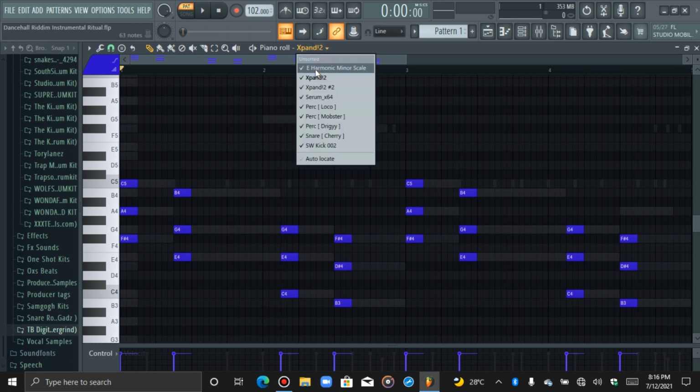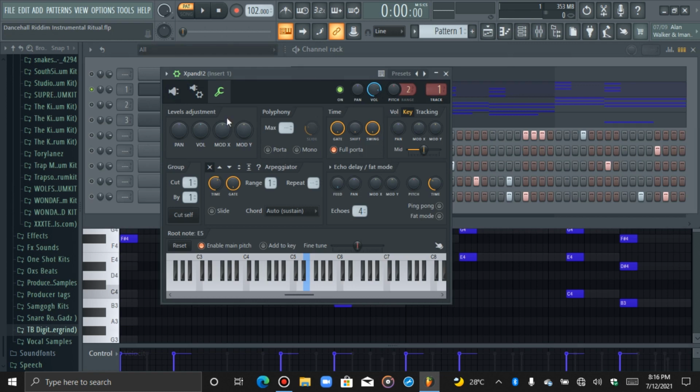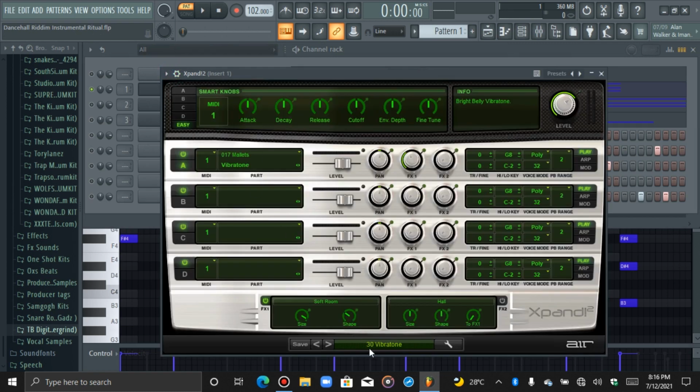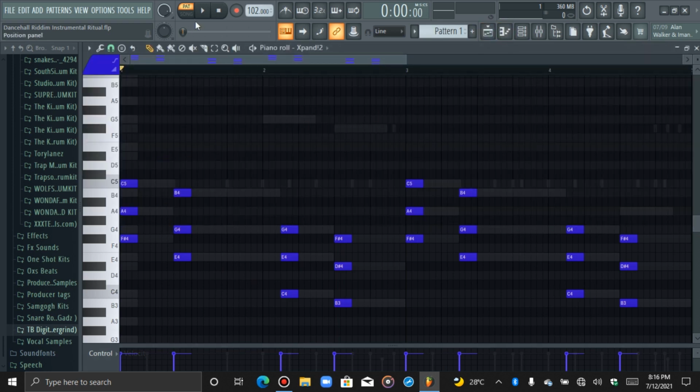First thing first, I pulled up my harmonic minor scale, and it's on E minor harmonic. Then I pulled up Expand, and I got this sound out of Expand. It's the vibratone. It's in the mallets preset section in Expand, and this is what it sounds like. All right, so that's what it sounds like.